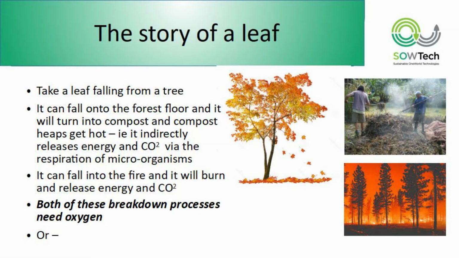I will start by talking about the possible fate of a leaf that falls off a tree. It can fall onto the forest floor and it will turn into compost, and compost heaps get hot. It indirectly releases energy and carbon dioxide via the respiration of microorganisms. It can fall into a fire and it will burn and release energy and carbon dioxide. Both of these processes need oxygen.